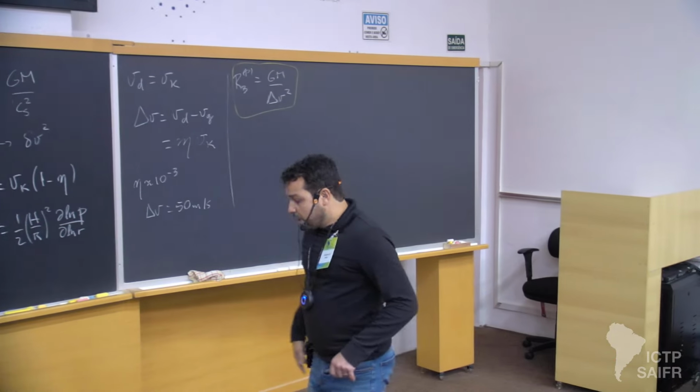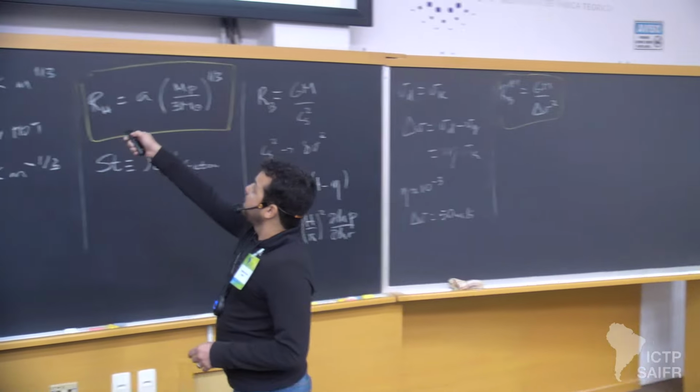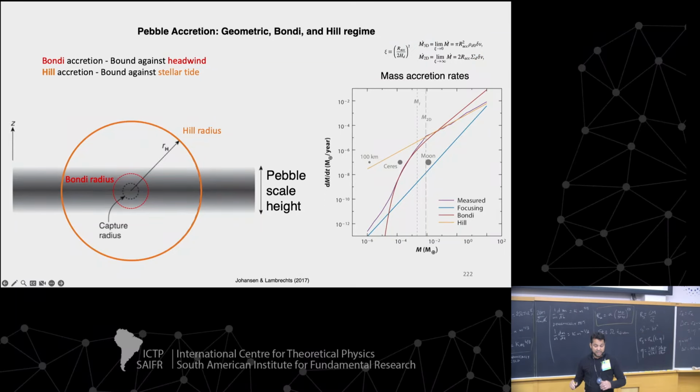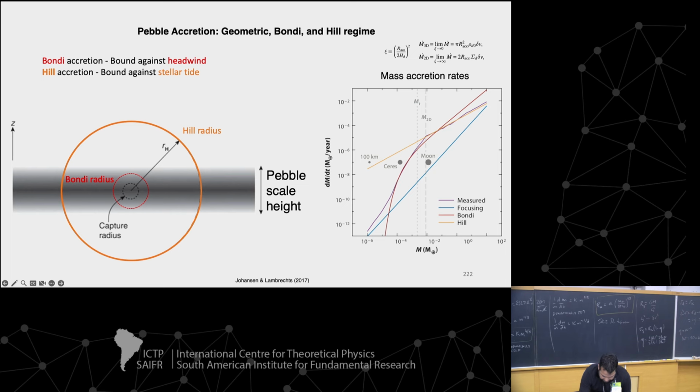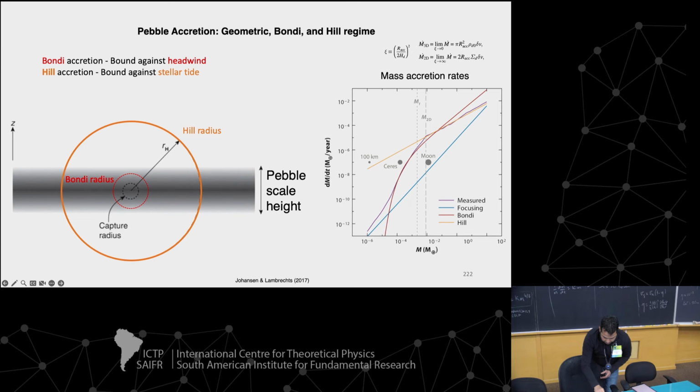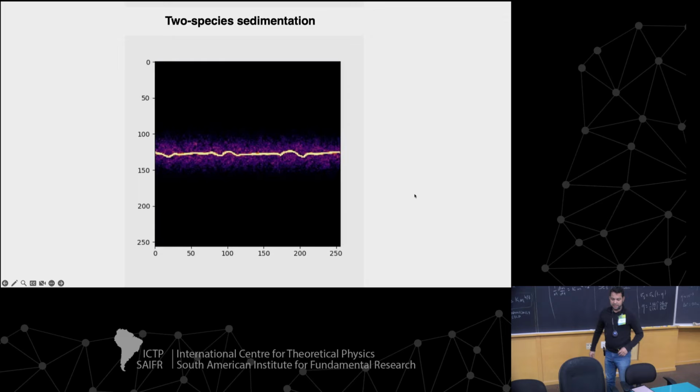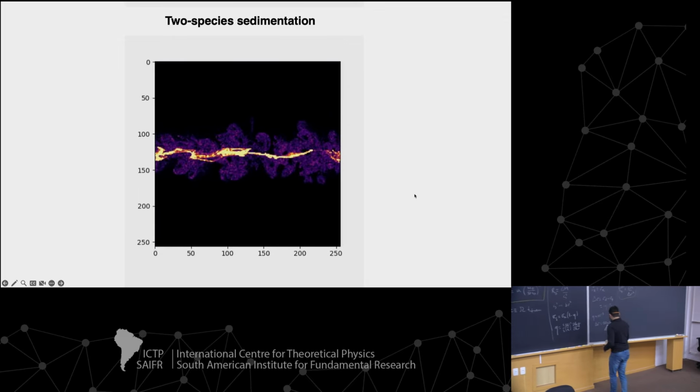Now, there is another length here, which is the scale height of the pebble disk. If you remember from last class, that also depends on the diffusion. Remember that I showed that last time. We were calculating what the response of the pebble to the gravity of the star would be, and we saw that pebbles of different sizes settle to the disk at different heights. This is a calculation where you have pebbles of different kinds, and they settle at different heights.